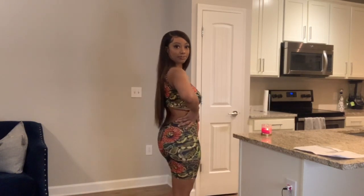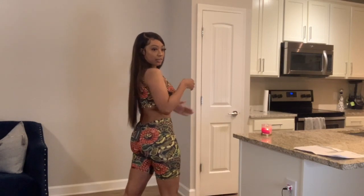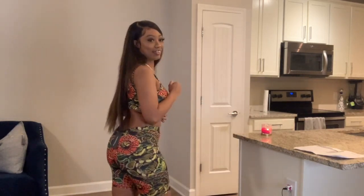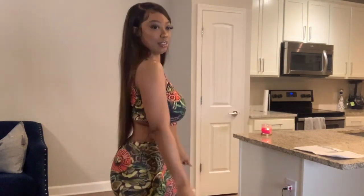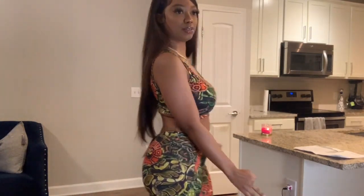So this is the look. I like it. Get my stomach together. Oh, y'all can't see what I see, but I see what I see, so that's all that matters. Can y'all see what I see? I don't think so. You gotta really get the full vibe. But this is really cute, actually. Very, very comfortable. Nice for hot weather if you ever get to go outside. Cute as fuck. Shout out to my hair too. Okay.